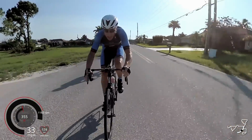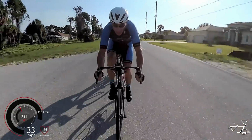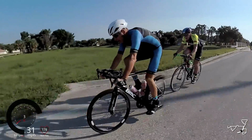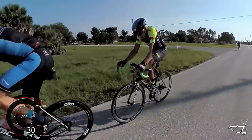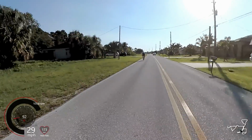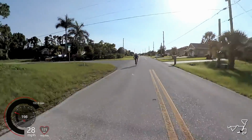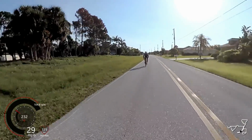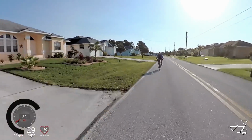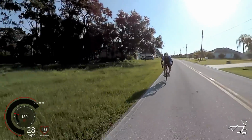Now I come to the front and just maintain our new speed. The Assassin's right behind Schieffer. And when I come off, I notice that Polito is gapped, and the rest of them are even further back. We're still going 30 miles an hour, so this is a big ask of Polito to get up to us, but he's trying. I've backed off a little, coasting. I'm just trying to help a little bit with whatever draft I can give.